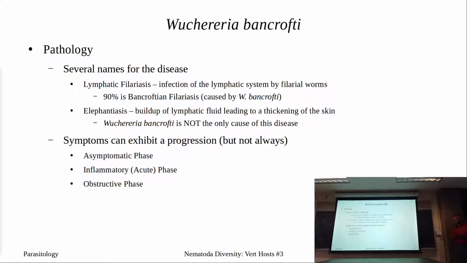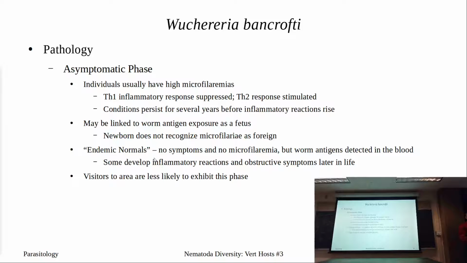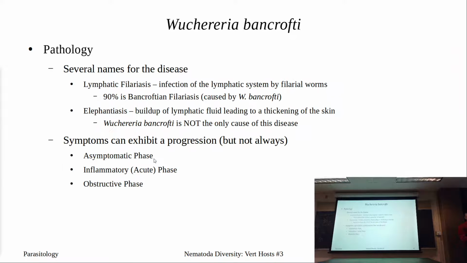Once you start getting some of the symptoms, we see elephantiasis, which is the buildup of lymphatic fluid leading to the thickening of the skin. Scroll ahead because I don't have some. Do have a picture. All right. So elephantiasis is the buildup of lymphatic fluid leading to the thickening of the skin.